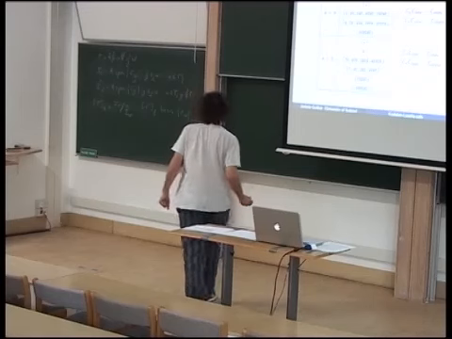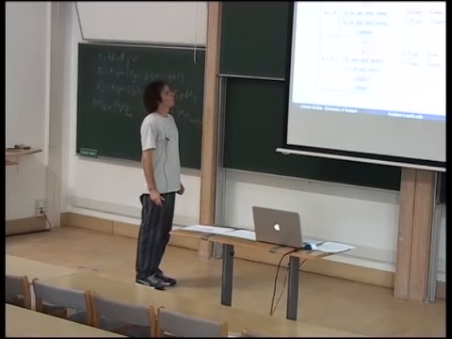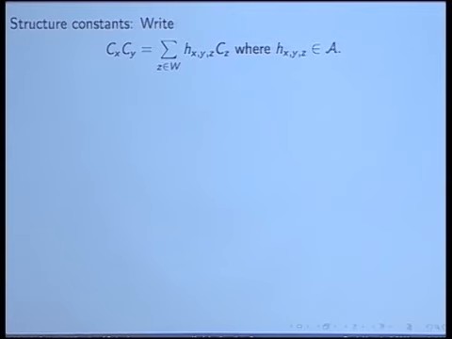All right. So now you can define the structure constants associated to the Kazhdan-Lusztig basis, which is just: you multiply two elements of the basis and you decompose it again on the basis. So using that, I can give you a little bit more information about this cell module. Let's try to take the same notation. You take Y in gamma and X in W. So the element of the Kazhdan-Lusztig basis will act on this module this way.